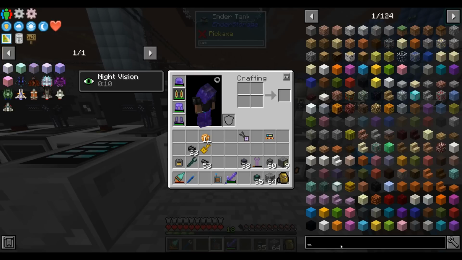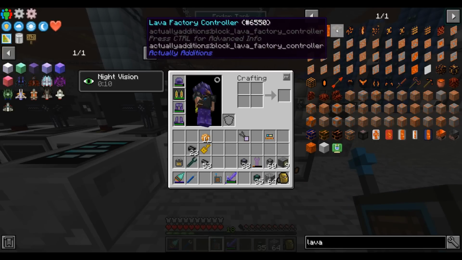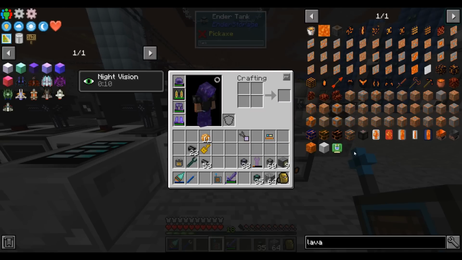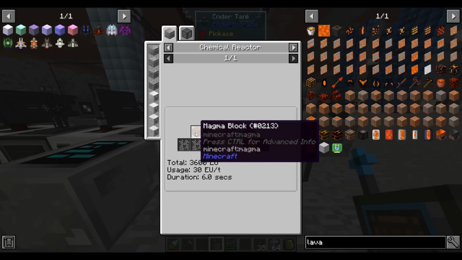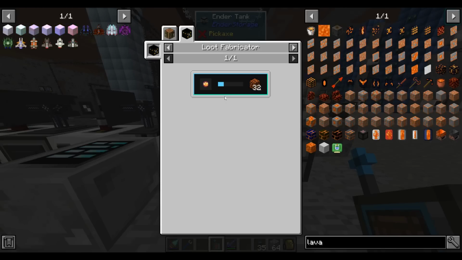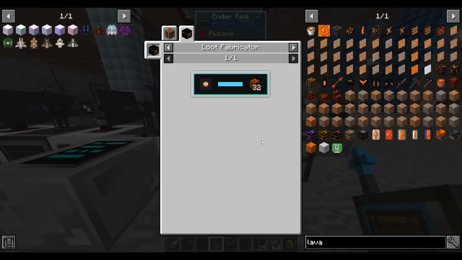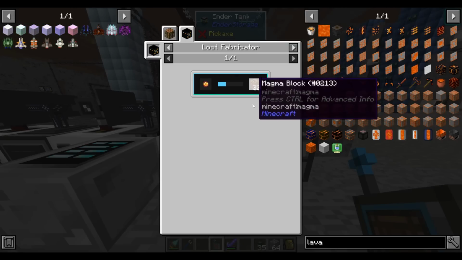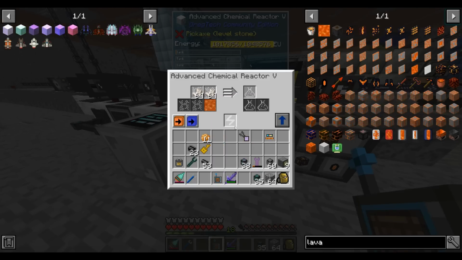So if we look at lava, we can either generate it with the Actual Additions Lava Factory, which uses RF to do it. And I actually don't know the ratio of RF to lava when generated in there. It's not in JEI. But we can also melt magma blocks very cheaply for lava. And magma blocks come very cheaply from Blaze Deep Mob Learning. So let me set up one of our loot fabricators to make magma blocks, and we can melt some of that to make lava for this faster.